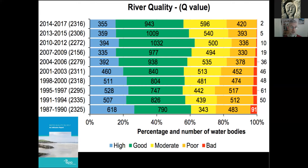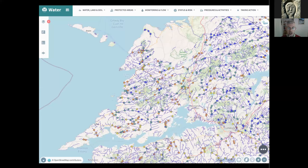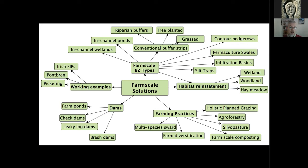During the same time period, the number of high-quality waters has also dropped, which isn't such a good thing. Here in County Clare, we can see the dots of river water quality around the county. Most aquatic insects, fish, and aquatic life generally need very clean water to thrive — those would be the blue dots. One way to restore ecological balance is by introducing ponds on farms and gardens to provide a haven for wildlife.